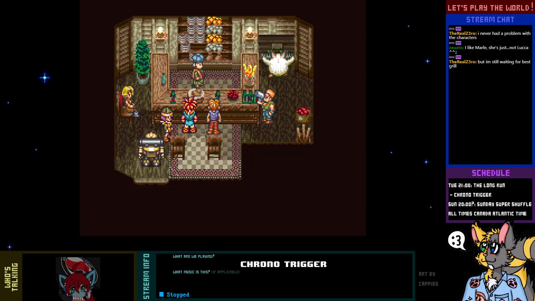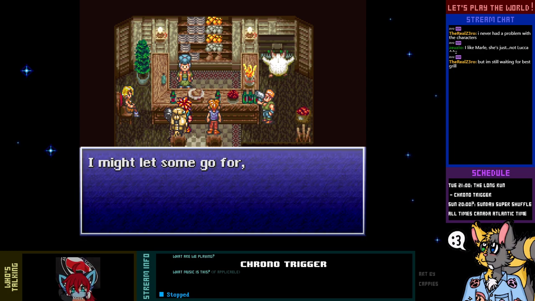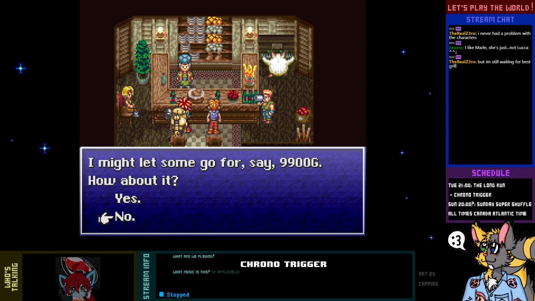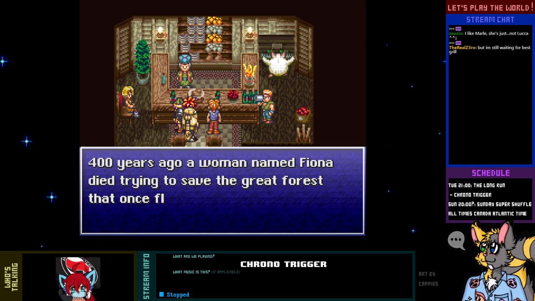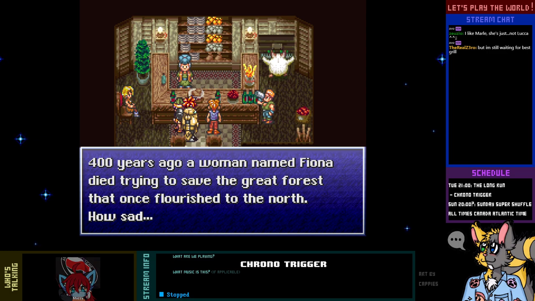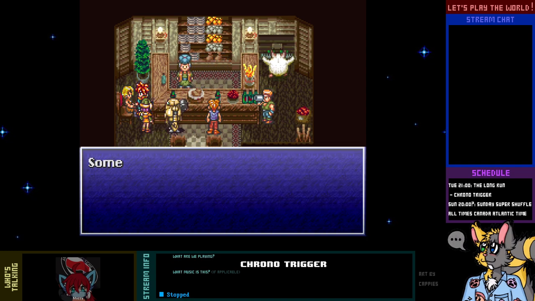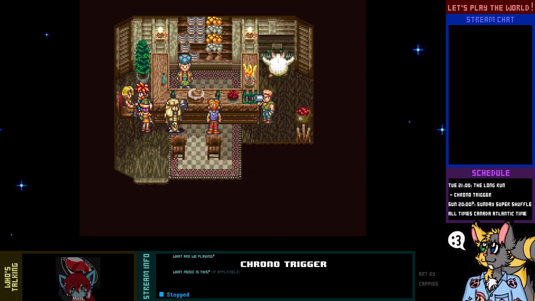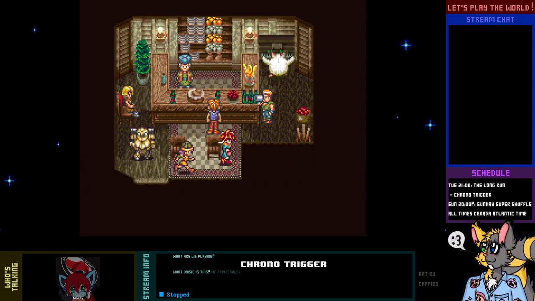Whoa. Wait, what am I buying for 9,900? Run that by me again. The best jerky in town. So you're selling your jerky for $10,000. No. I mean, maybe it's that good. And if you're gonna die trying to save the Great Forest, so we'll flourish to the north. Okay, is that our... wait. Oh, okay.